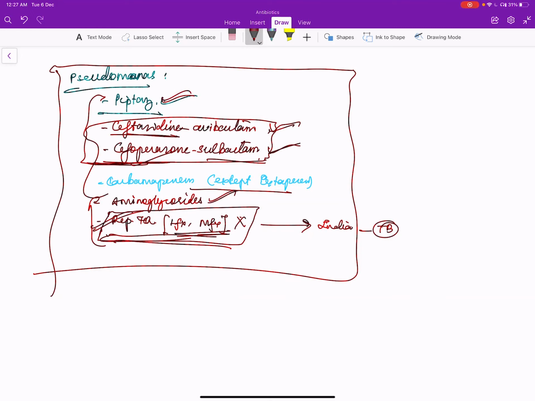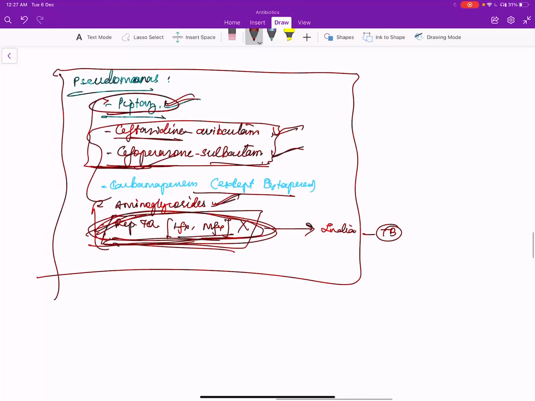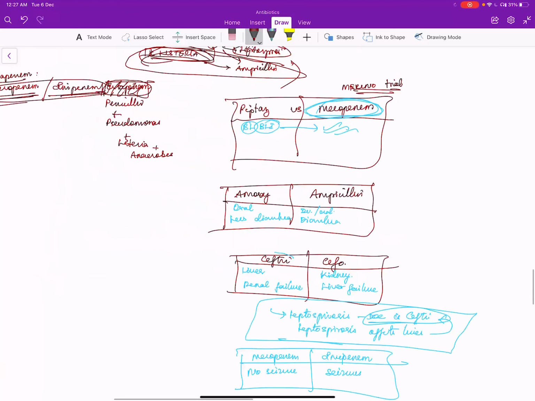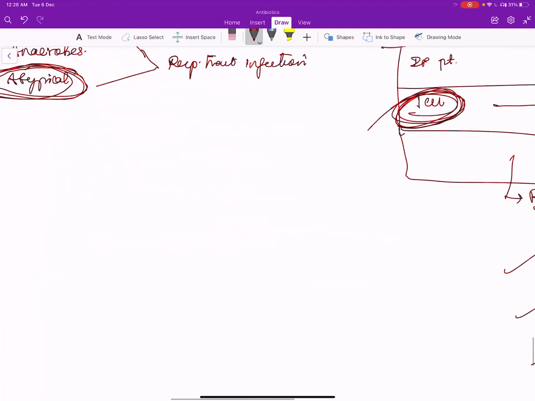So it depends on the choice only. If you are in a private setup and TB can be ruled out confidently, then I think respiratory fluoroquinolone is the best drug, because it is an internationally proven drug for pneumonia. So piptaz or meropenem plus fluoroquinolone will be the best choice. But if you are not able to rule out TB, aminoglycosides. That's why now most prescriptions contain moxifloxacin or levofloxacin. So for an ICU patient, 2 should be covered. This is the final take-home message.